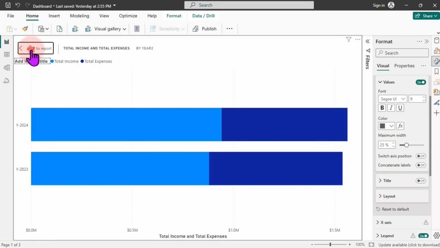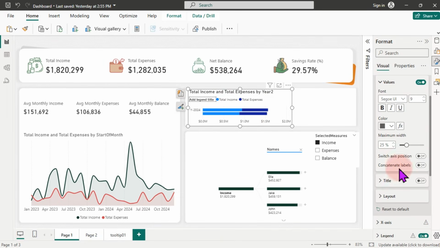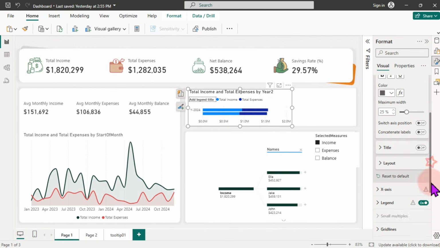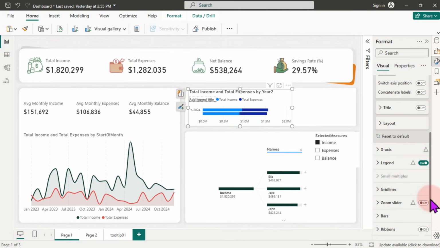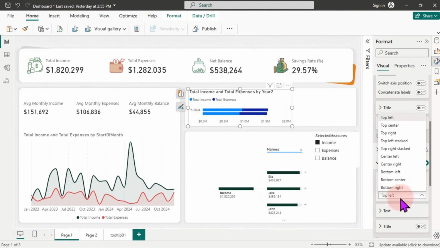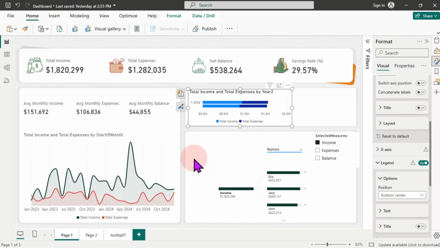Okay, the 2 years appeared. No problem. So now here we go. We've turned off the title. Then we go for the legend now. The legend should be pushed to the bottom as well. So we just turn off the title of the legend. Then it should be bottom center. So keep it consistent with this one right here.